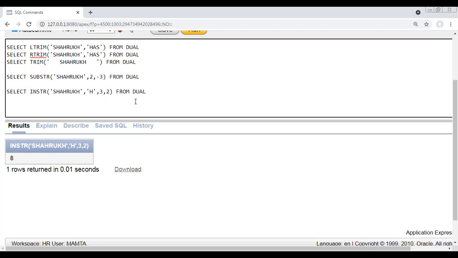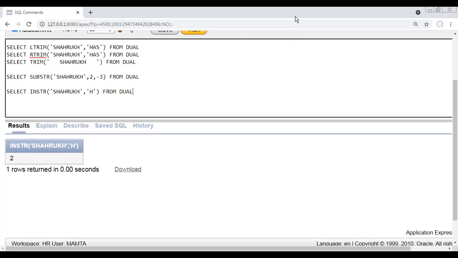So instr is mostly used for finding out the position of a character. Clear? If you are not providing these two things, it is by default considered as 1, 1. That will start from 1 and the first instance. So here the result will be 2. Clear? That is the instr.